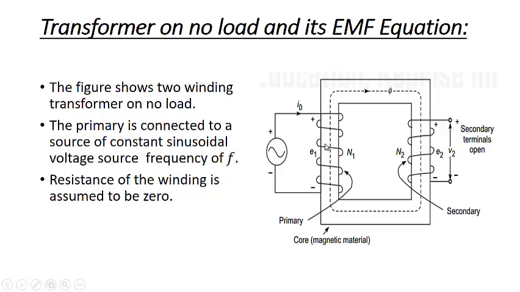The induced EMF will always have an opposing nature. So when this is the flux that is generated by this exciting current, you can see the current direction is in this way, in this way, in this way. When this happens, by curling the fingers along these currents, the direction of the thumb will be the direction of flux. So you can easily get that the direction of the flux will be like this for this current to flow.